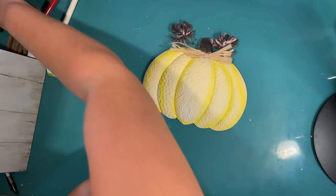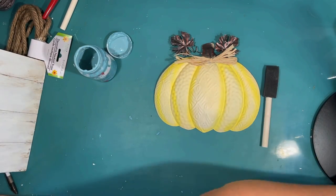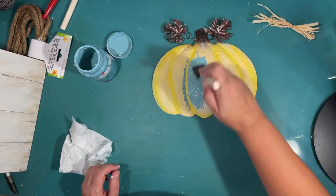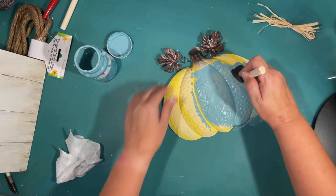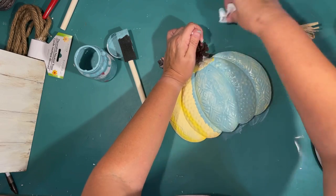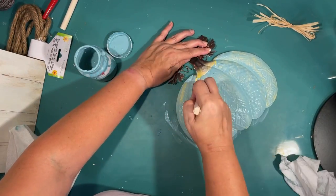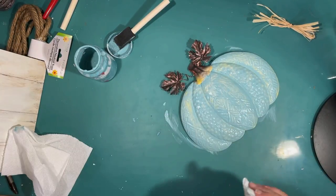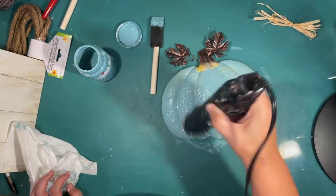I just picked these up at the Dollar Tree — they are metal pumpkin stakes, and they had two colors: white and yellow, and orange. I thought this one would be easier to paint, so I'm removing that raffia bow and trying to flatten it out a little bit. Then I'm going to use some Agave chalk paint by Waverly and just go all over. I don't want great coverage on this either, because it's cool how that yellow and white kind of shows through. I'm being a little careful around the top that I don't get paint on the stem and the leaves.